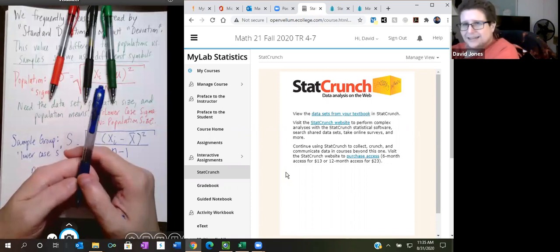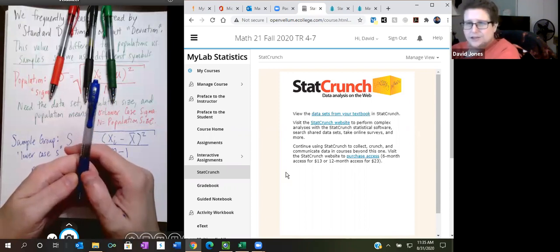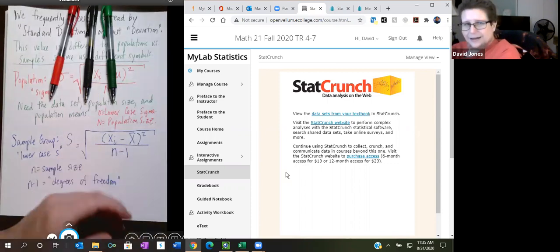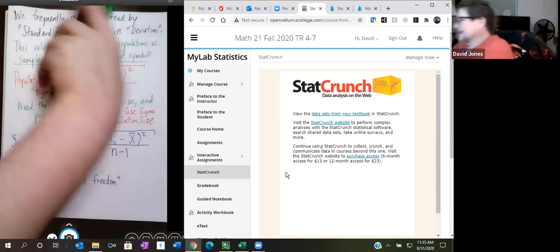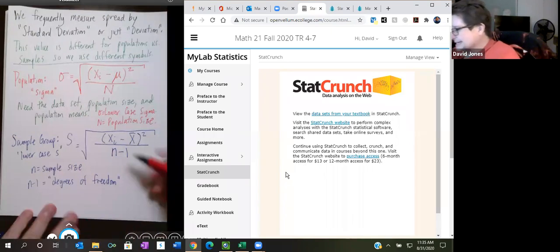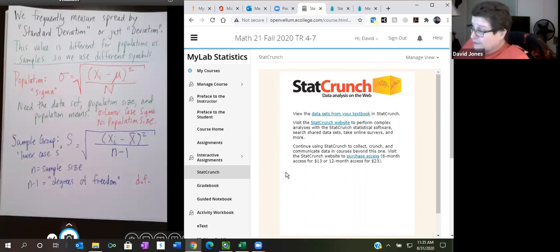That student doesn't have the freedom of choice. They don't get a choice. The choice is selected for them. So that's the idea of the last one not counting, or n minus 1. That's where the idea comes from. Just remember, n minus 1 equals degrees of freedom. You will see DF in StatCrunch a lot. If they ask or reference degrees of freedom, you need to subtract 1 from the sample size. Okay?